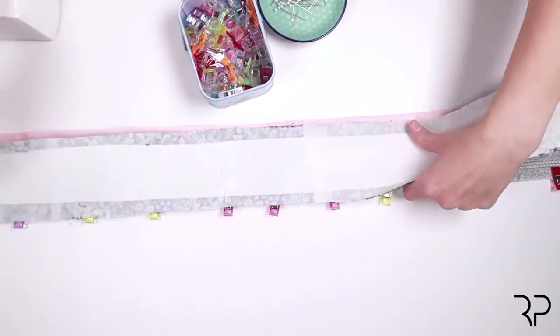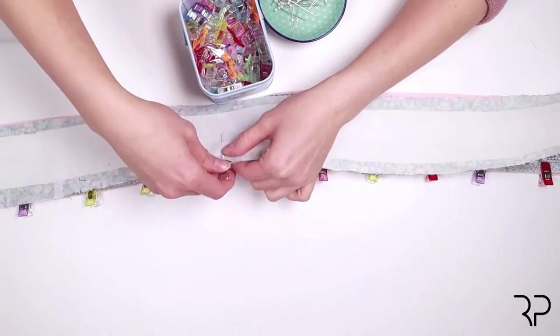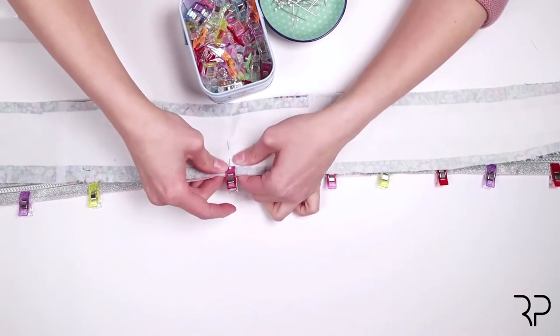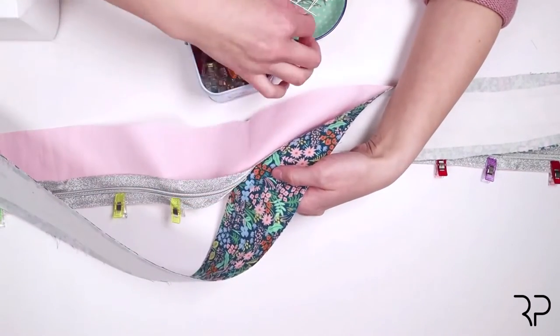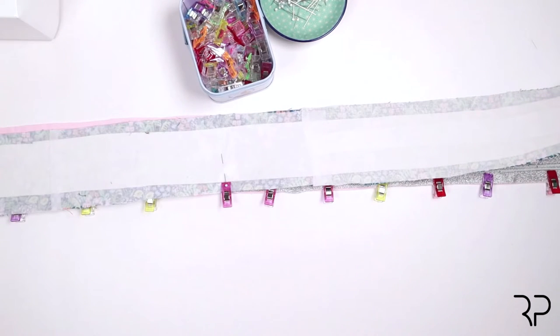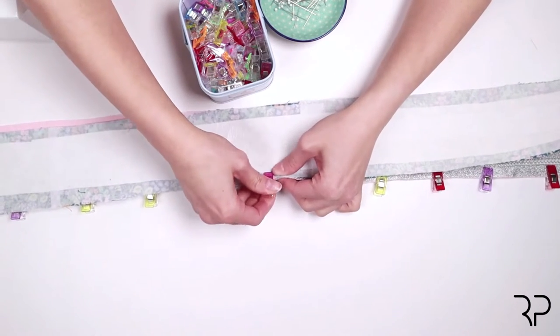So actually it's easier if I flip this right now, just to make sure they all align, okay? Yep, and I'm glad I left that pin in there just so I know it aligns, okay? But now I want to take that pin out from the inside that I left in because otherwise when we go to stitch, I'll forget that it's in there and then I'll run over it with my needle and that's not fun.